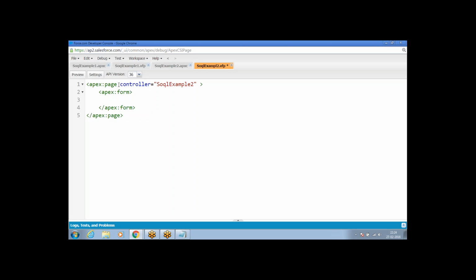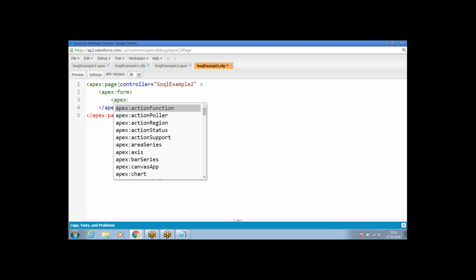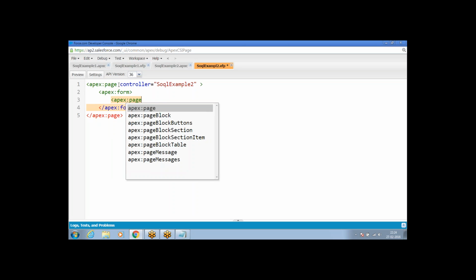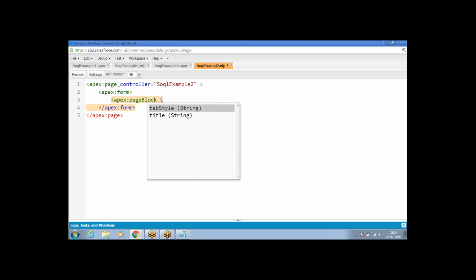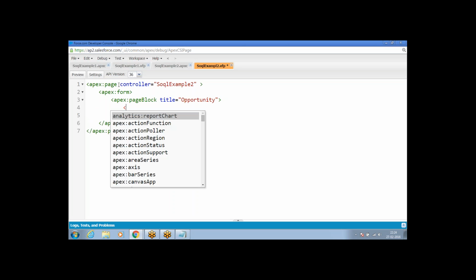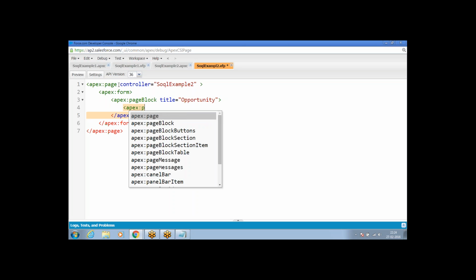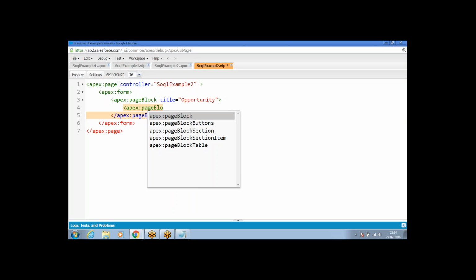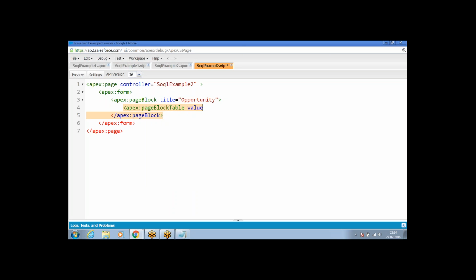As I'm going to create some buttons, I was creating the data here. So we have a page block, our page block table here, value equal to opportunity records, where I'm taking one by one opportunity.